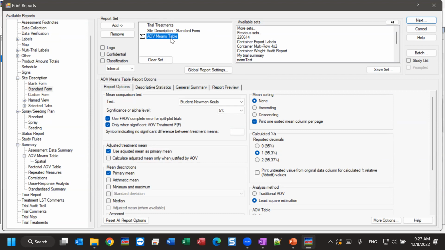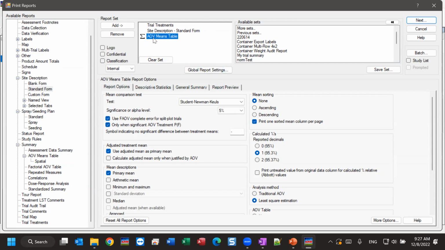Taking this list and actually saving the options, the configuration of it, to a file. This would be separate from actually saving your report with the information from this one trial in it. Instead we're just saving the options, the selections we made within ARM, so that in the future we can make those same selections automatically.